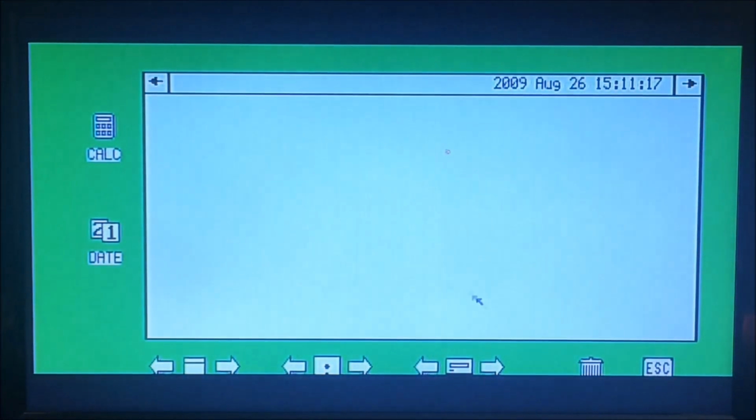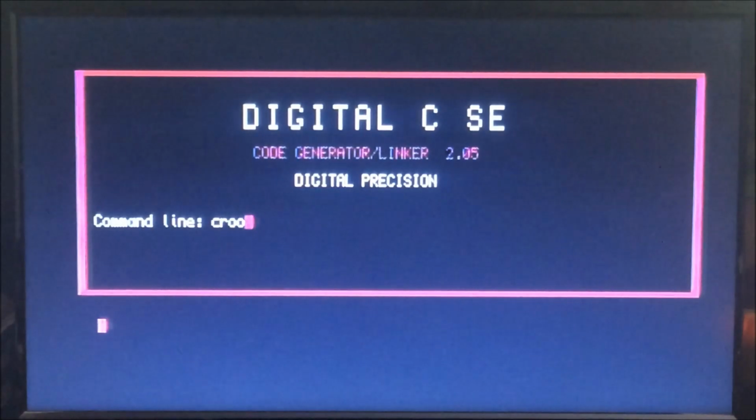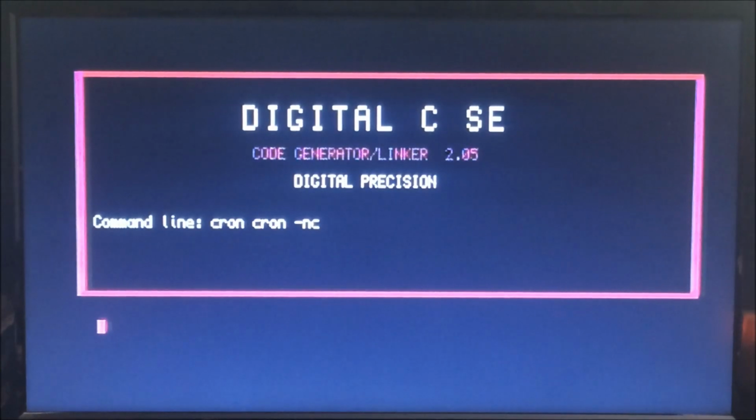All right, so what I'm going to do this time is go to the command line mode for it. The next function is exec mdv5, the code generator. As long as you remember what you're typing, this tends to be a little faster. So here we're just going to say cron, no command line. This is going to generate an executable called cron. The first thing is which object file, the second thing is the executable name, and the NC means no command.